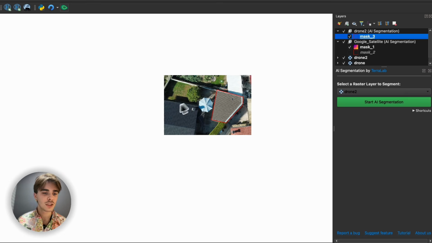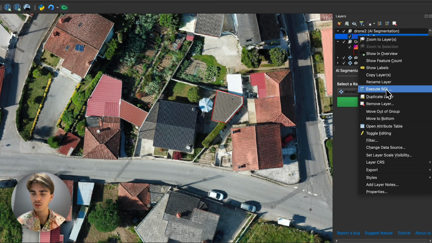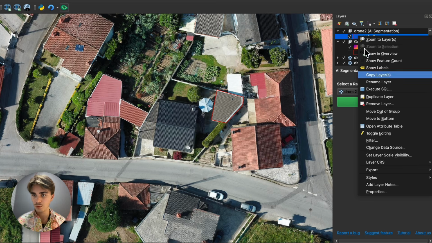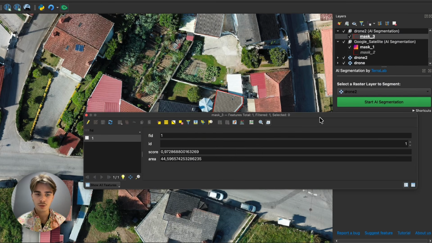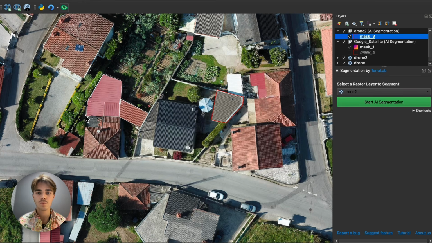It's a GeoPackage, so you can modify it, add elements, add attributes. Also, for the moment, we have some information that we store. So if you open the attribute table on top of your polygon, you will have some information about it. So you have a score, which is the confidence of the AI when it segmented that. It's not that useful for use cases, it's maybe something we will remove. It will depend. And you have the area. Now that you have all this information, you can do any calculation that you want. If you want to know the perimeters, the length, the size and so on, you can do anything once you have this information.